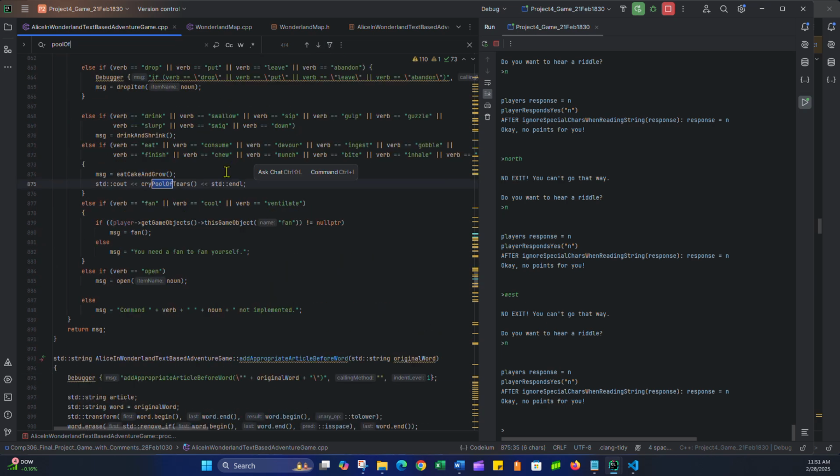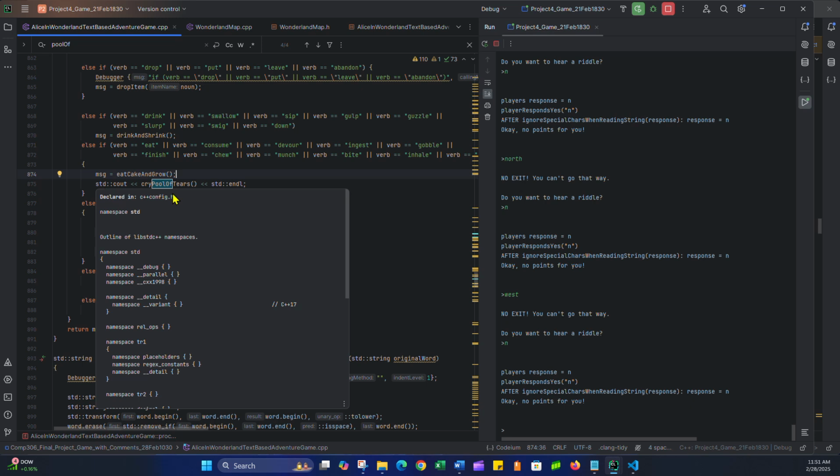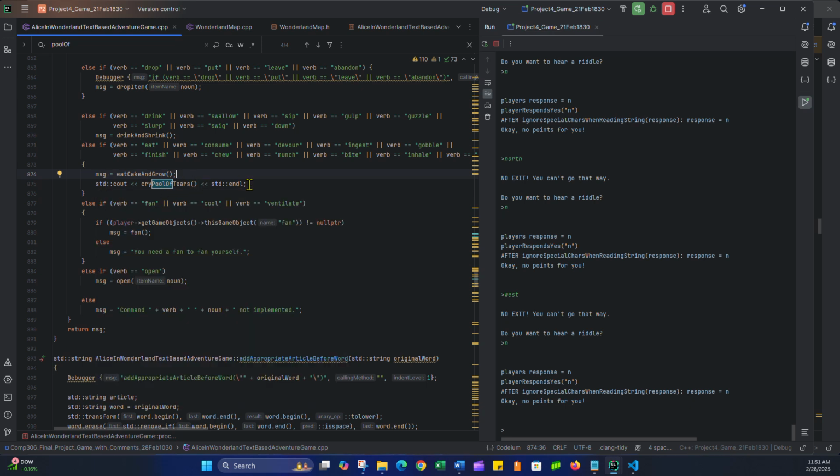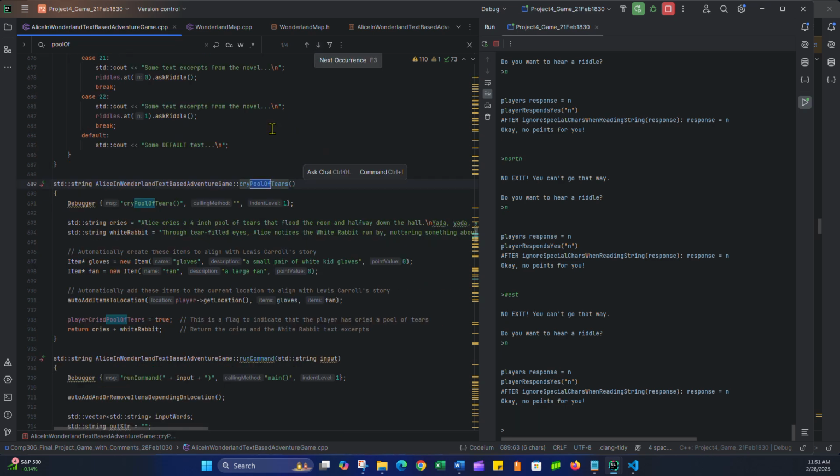But I noticed that when I eat the cake and grow, I output the message. I'm just doing an output of the message here. That's why I got that stuff twice. So cry Pool of Tears is being called, but that Boolean that gets affected is nowhere else. Where it's supposed to be at the start of my code. So that's what I was basically going to do.